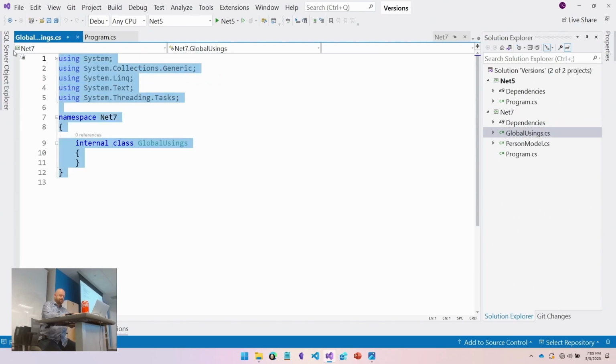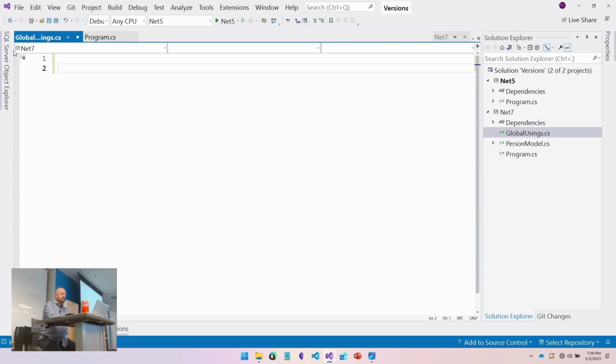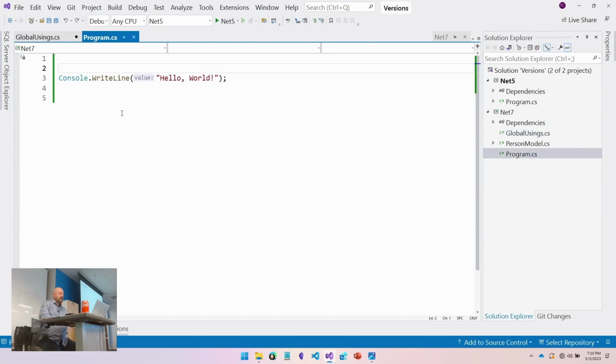and just get rid of everything. And then you can say global using net 7. What that will do is apply that namespace to every file in your application. Now, I believe you can do multiple layers of these inside folders and say only in this folder. Just do one. Global is global. So with that, I can come back over here and say PersonModel p equals new, like so, and it just works because it's global.